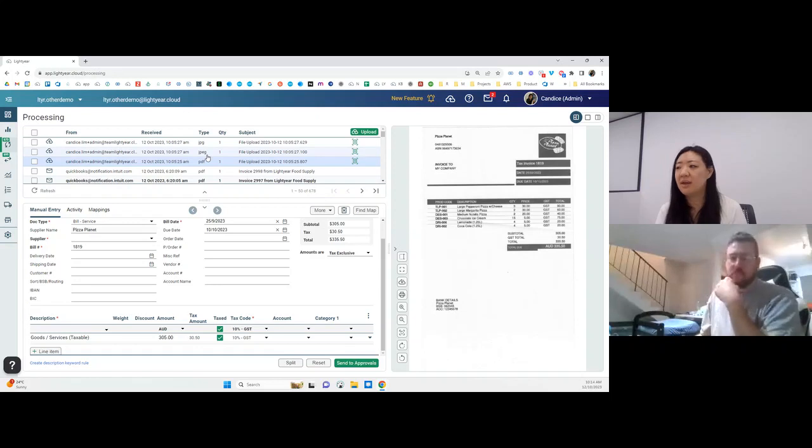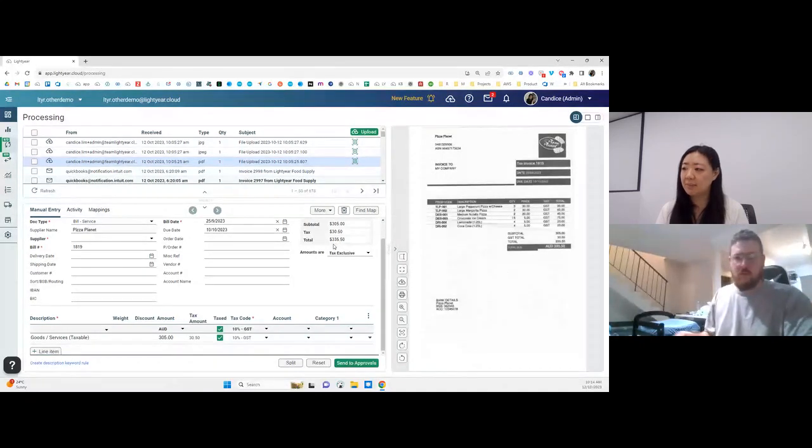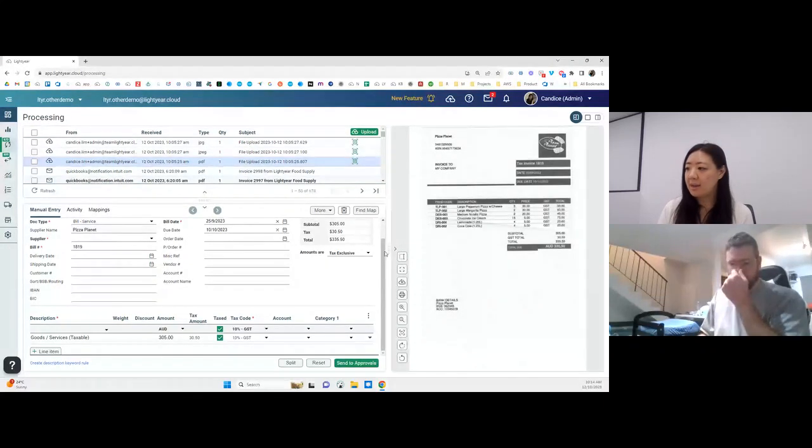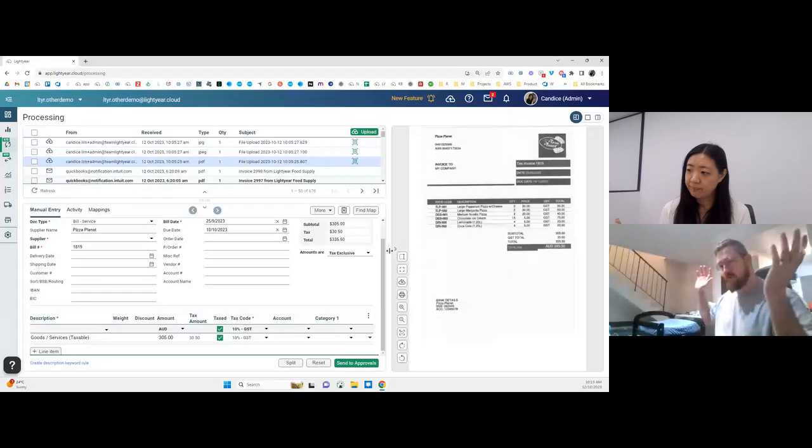What else was there? Currency. If there is currency on the document, it will pick up the currency. So if it says CAD, it will then work out CAD. Naturally, it defaults to USD, unless there is your supplier profile. It will then apply your supplier profile settings, so if it's Pizza Planet here, AUD, it'll go through as AUD. So it'll apply those supplier rules.